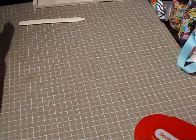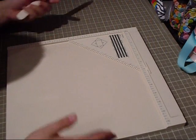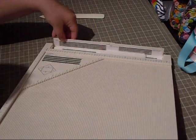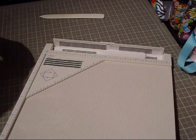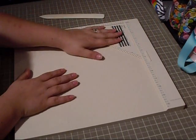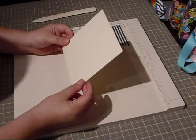Now we're going to go ahead and do one of the envelopes. The first envelope is going to be this little envelope — it's the number one envelope. One thing I did want to tell you: when you look at the cards on the inside in here, it's going to give you a measurement for the card. It says the card is supposed to be three and three quarters by nine when folded, but the actual envelope is four and a quarter by nine and a half. So if you follow exactly what it tells you to do and you do the card this size and the envelope this size, then it's going to fit perfectly. You're supposed to start with a five and a half by five and a half cardstock.